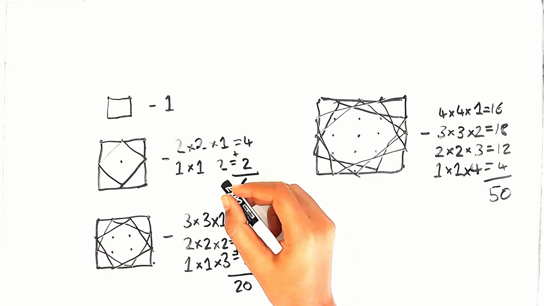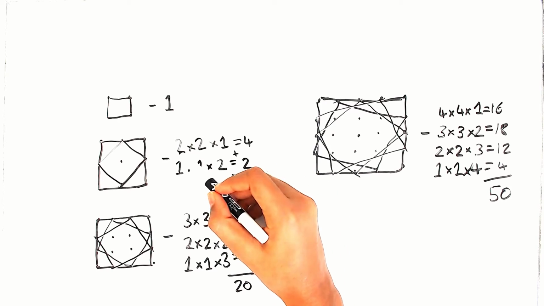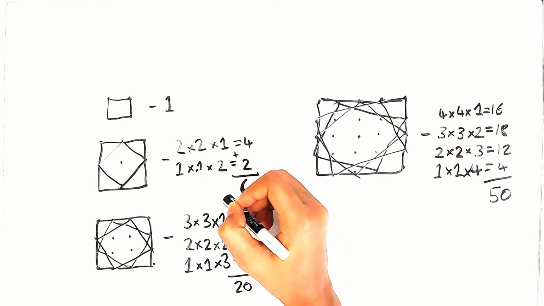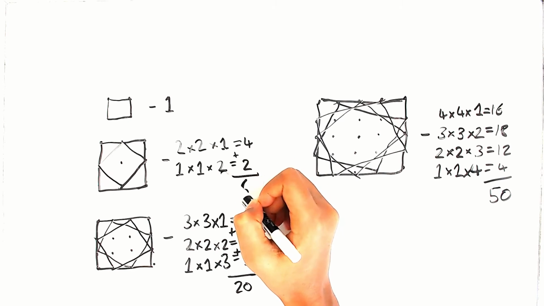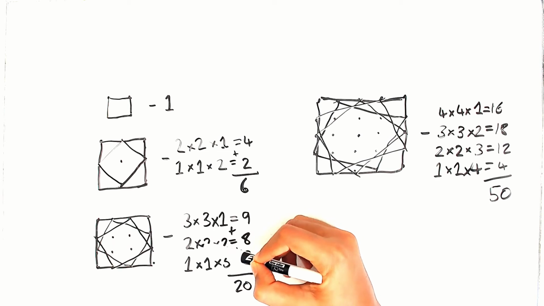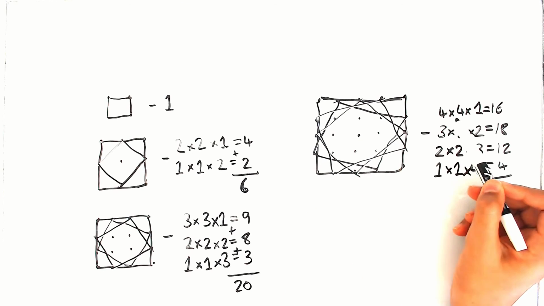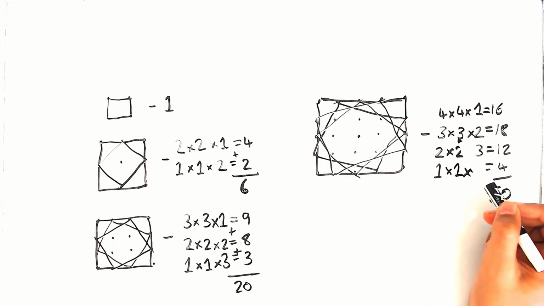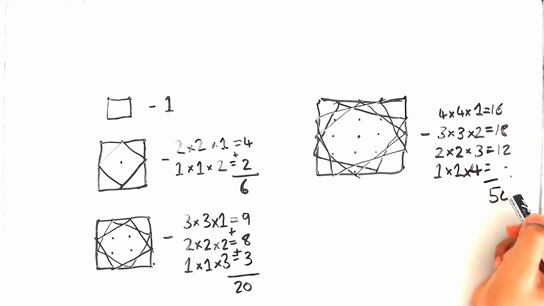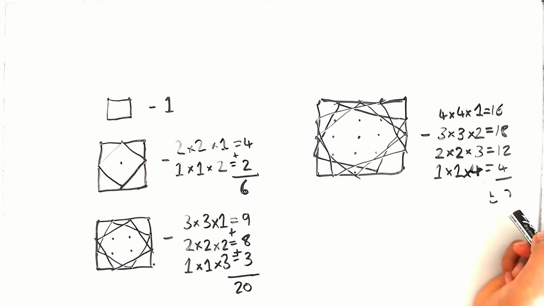So let's look at 3 by 3 dot squares. So do you guys notice anything? So look, both the 2's go down to 1's, but the 1 goes up to a 2. Here, the 3's go down to 2, the 1 goes up to 2, the 2's go down to 1, and the 2 goes up to 3. Here, the 4's go down to 3, the 1 goes up to 2, 3's go down to 2, and the 2 goes up to 3, the 2's go down to 1, and the 3 goes up to 4.